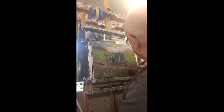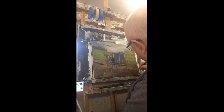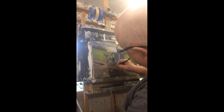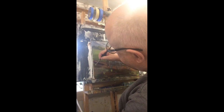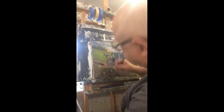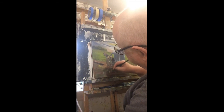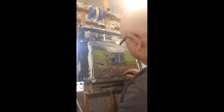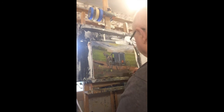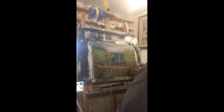I don't want the grass to be too bright in here because the lighting's passing by, so it's kind of in shadow. We can have a couple here and there. I think I want to use some of this dark with that. That's a little too bright right there. So there we go. And we'll cover up some of this. Some of these secondary shadows back here. Like that. Just add some of that blue in. That'll kind of help with the sky up there too. Tonally, it kind of looks good with the sky.